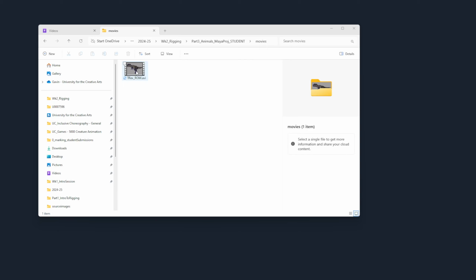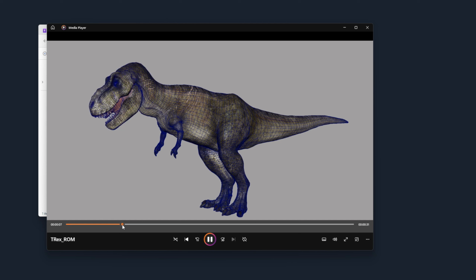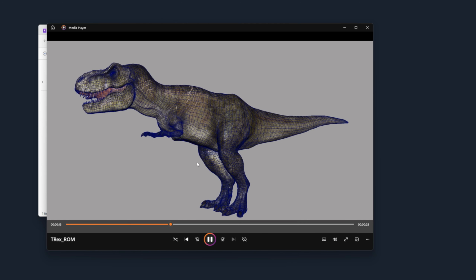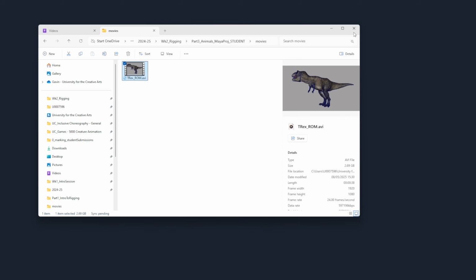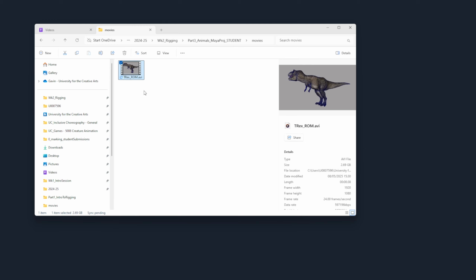Okay, so I've rendered out the file and the Playblast, and it all looks fine. So give it a good watch through, make sure that it's all okay. And then the only issue with it is it's a huge file. If I click on it here, you can see that it's 2.7 gigs, which is huge. So it's going to take up a huge amount of space on your hard drive. If you were to submit this, it would take a long time to download. So we want to reduce the file size, basically.